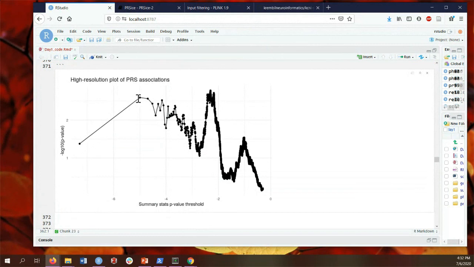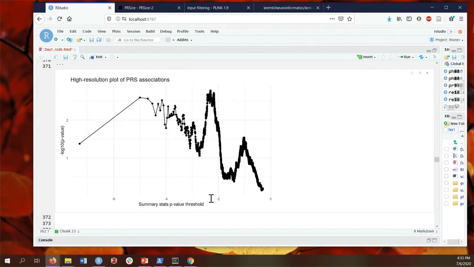But as we included more SNPs into the calculation, the strength of association also increased. And then it kind of went down for a bit. Perhaps we weren't including the right regions, and then it shot up again right here at a p-value threshold. So there is some threshold, some point where we have maximized the association of our polygenic risk score.